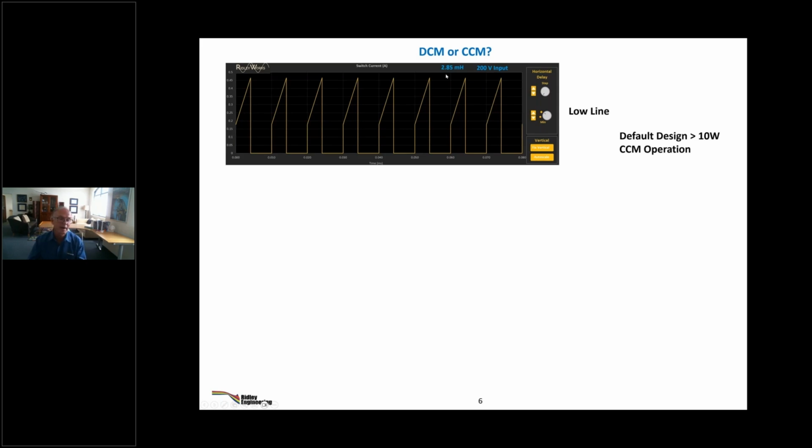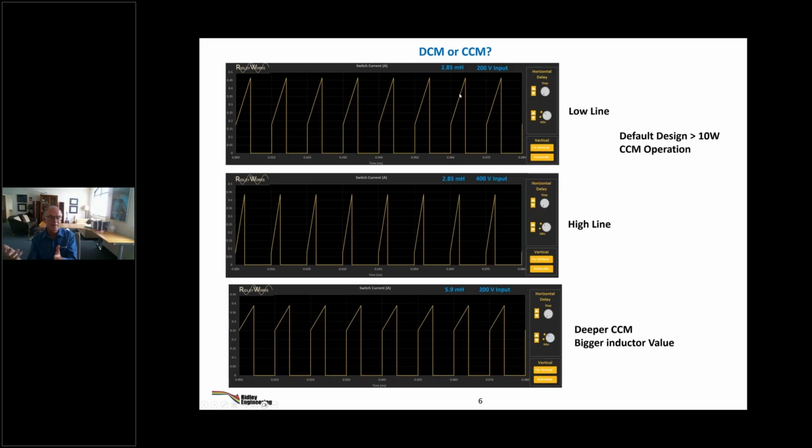If you design by old school rule books, looking back into textbooks from a long time ago, if they're doing a boost converter, for example, they'll say, well, we want low ripple, we want 10% ripple or 20% ripple. And sometimes people carry that rule forward, not usually into the flyback, but some people do. But the point is, nobody really knows where this ripple should be, and you're free to move it. And that's okay.